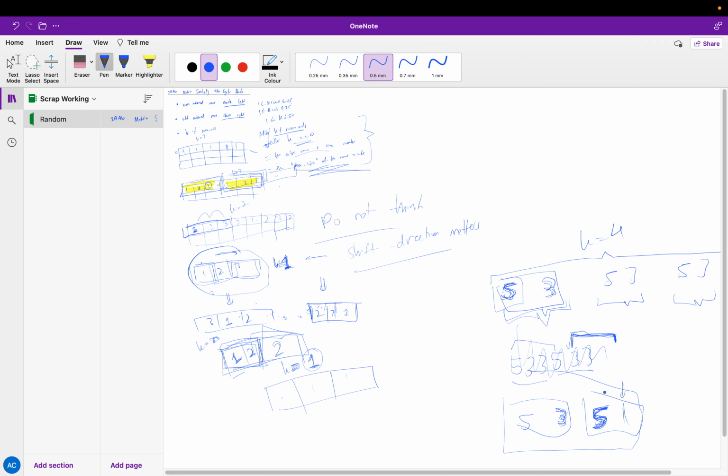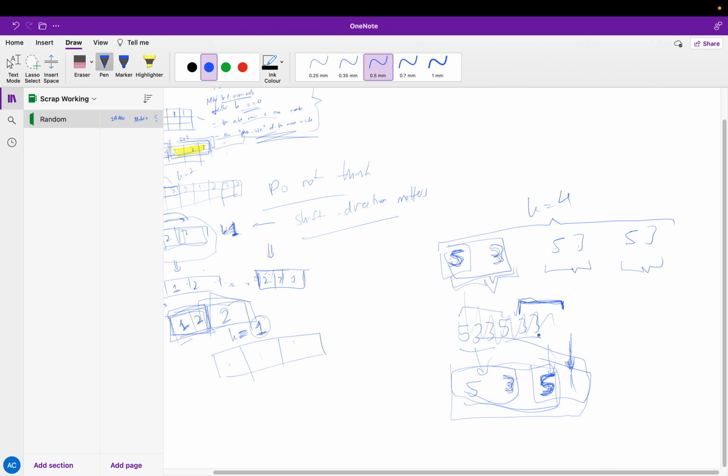This is not a window. But what if 5, 3, 5 is a window? This is starting to feel a bit like, what's it called? KMP or whatever? Like the thing where you're looking for the longest prefix or something. I don't know, actually.